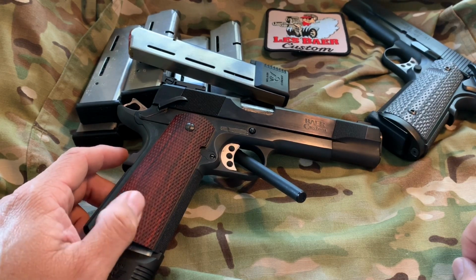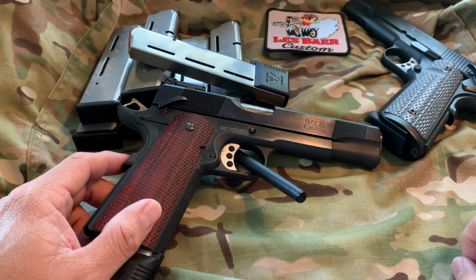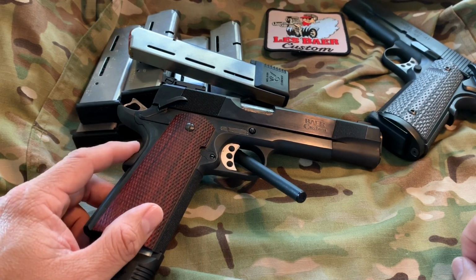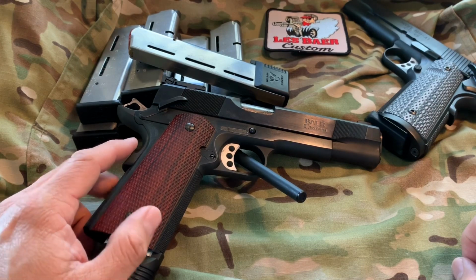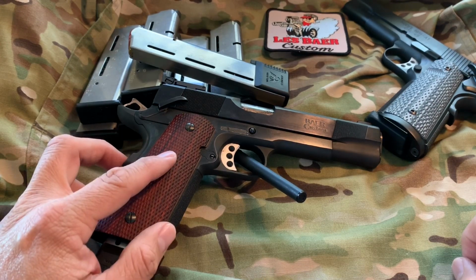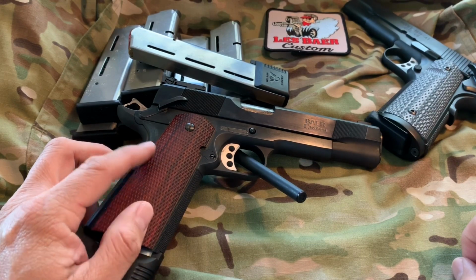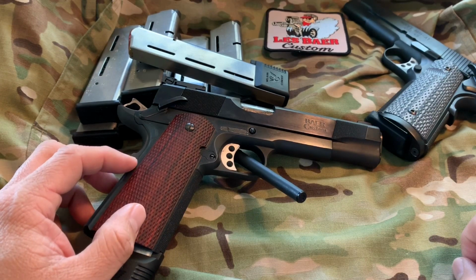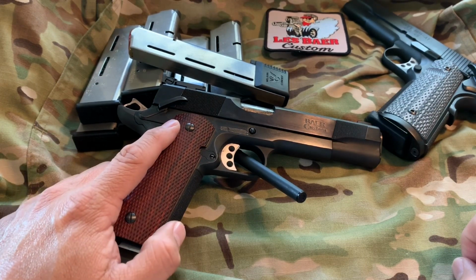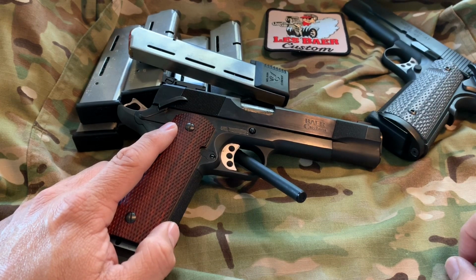And as with all custom 1911s, there is a lot of hoopla and whatnot surrounding these things. And my expectations were really, really high when I bought this. I bought it on December 9th, 2018, so about 5 months ago. And one thing that I'm always curious about when somebody has a custom 1911 is where did you get it and how much did you pay for it?